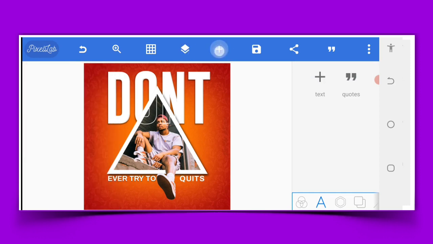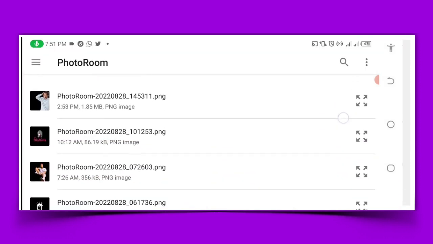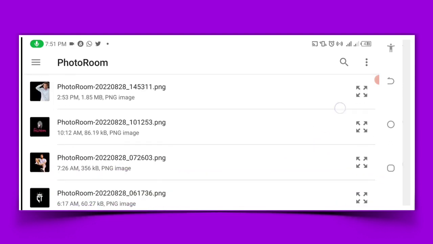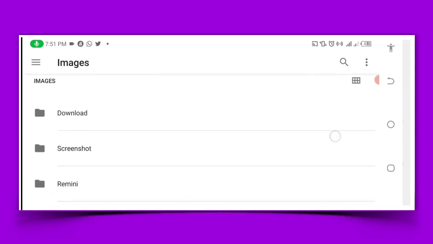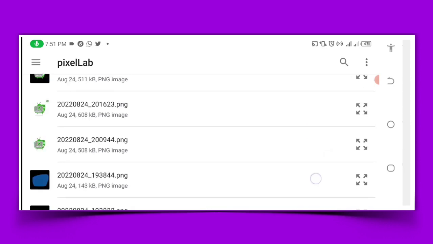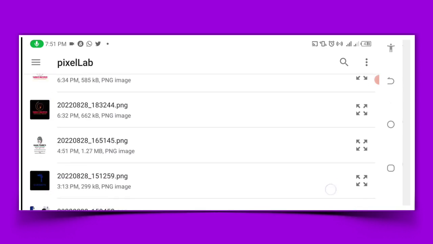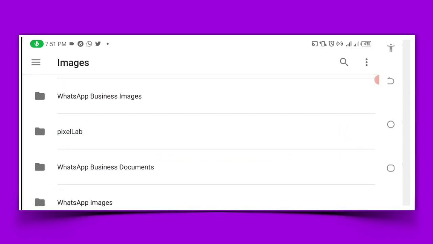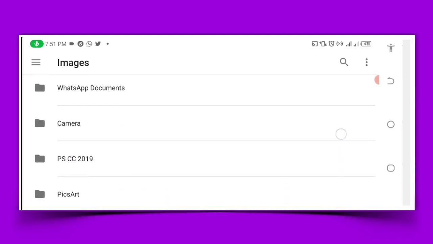So let's go back to our gallery and import. The first thing is to import our social media icon. So let me quickly select the logo we want to use to this.